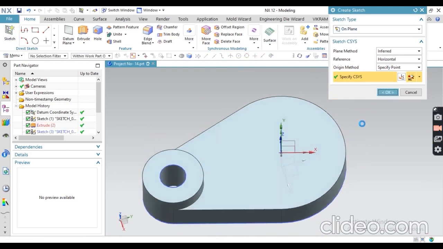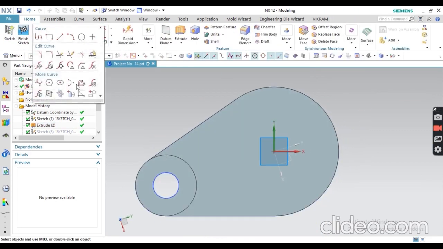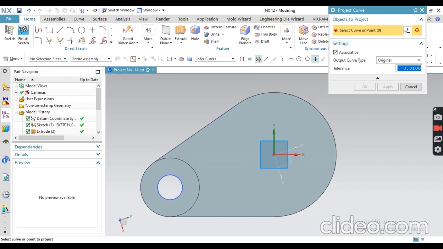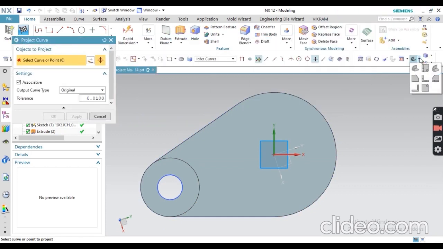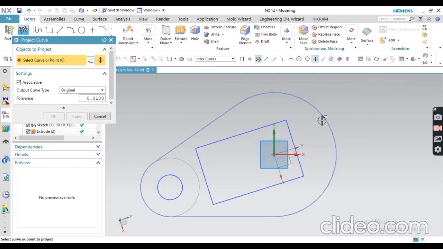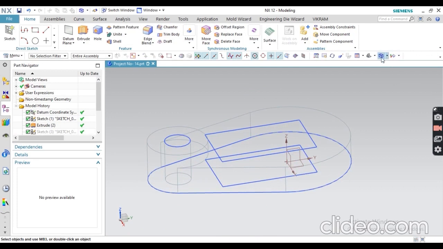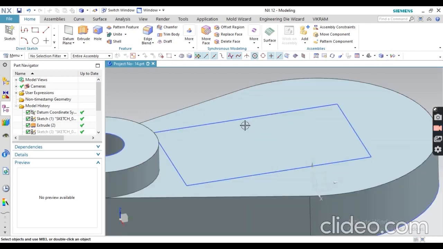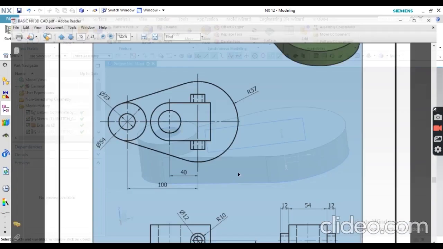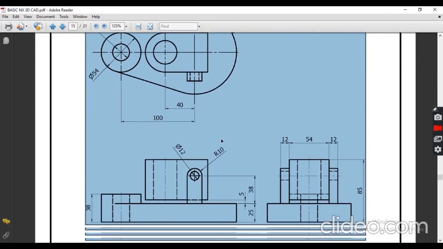So now I want to project here. Go for projection, change it as a wireframe first, then only you can see your bottom sketches. Change as a wireframe, and now click on that, go for connected curve and just click OK. Finish your sketch. If you want to hide bottom sketch you can hide, okay, otherwise later also you can hide. So now you have to extrude it.